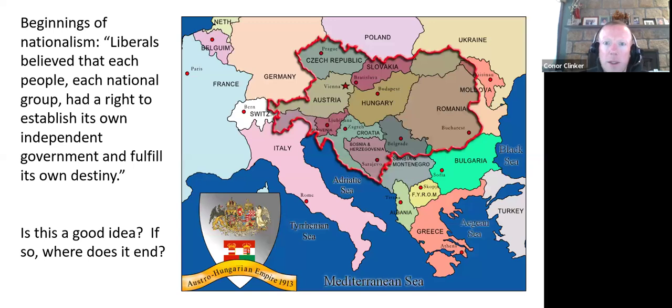Do you want to live in a big, diverse country with all different nationalities? There's going to be some benefit to that, but each national group is going to be a minority, and they're going to have to share power with different types of people. So it's just back and forth, right? You've got to pick one. Do you want to live in an empire, or do you want to live in a smaller, unique nation? There's pros and cons to each, but you've got to think that through.